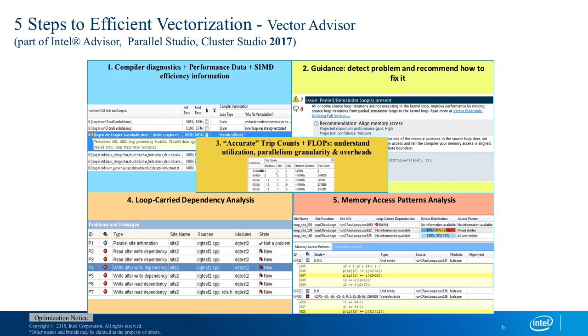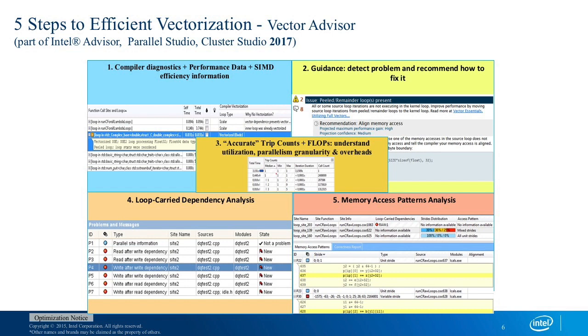The next step would be to look for the trip count, and you have to do another analysis to get the trip count. The reason is that in the first step, when you do the timings, you don't want to interfere with the application, and you take a lightweight collection of timings that does not slow down the application substantially.